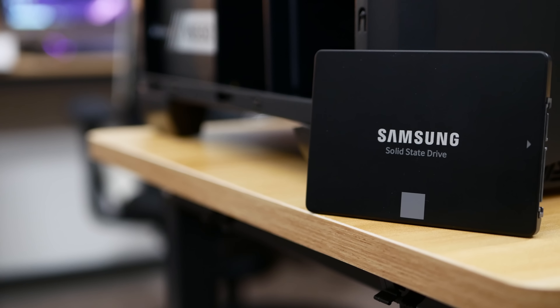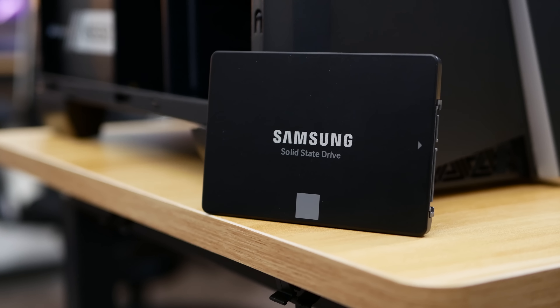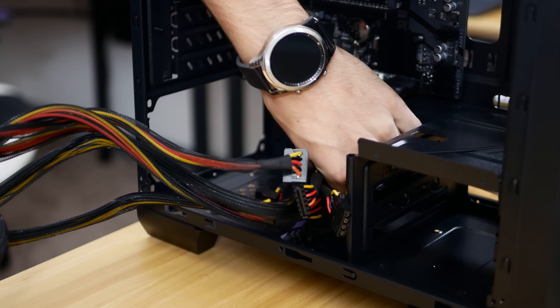Next up, we've got storage — this is where things become very preferential. I try to stay away from hard drives altogether, even in budget builds when SSDs are cheap enough. We picked up a couple of 500GB Samsung 860 Evos for $73 apiece on Black Friday, and that price is actually still holding true today. Half a terabyte is more than enough for several larger games on Steam, and you really only play about 2 or 3 games intently at a time, so one or two of these will do just fine. They'll also load content significantly faster than their hard drive counterparts. We installed one 500GB drive into this system, and if the user feels the need to add additional storage in the future, throwing in a one-terabyte hard drive or two won't be an issue in a case like the Cylon Mini.